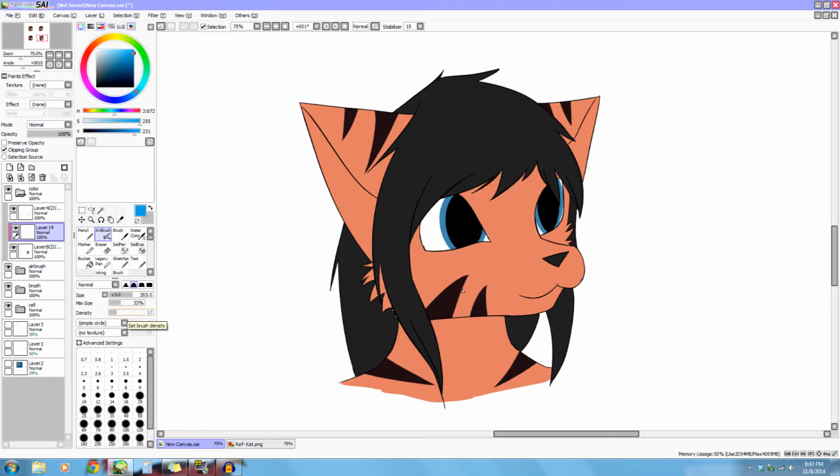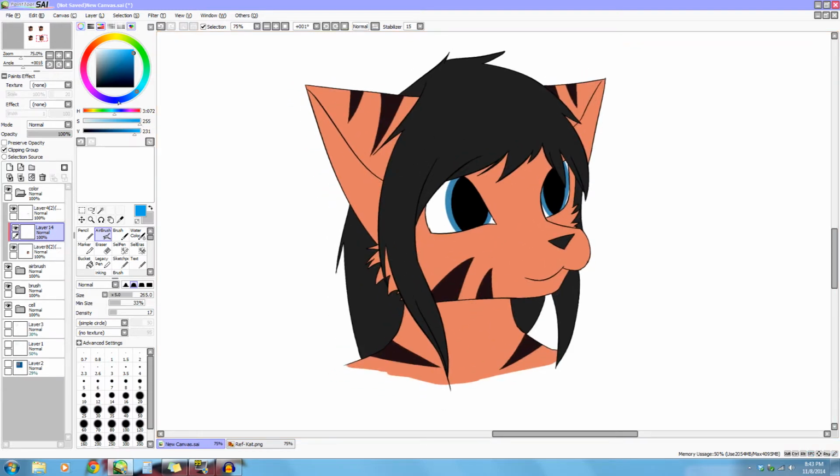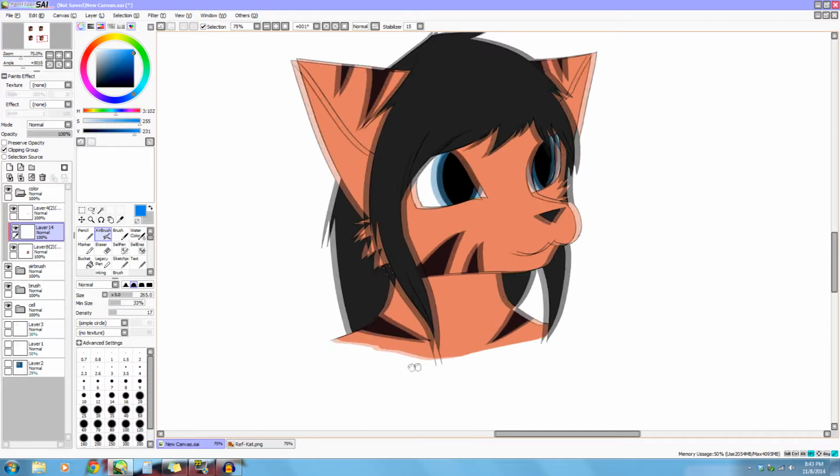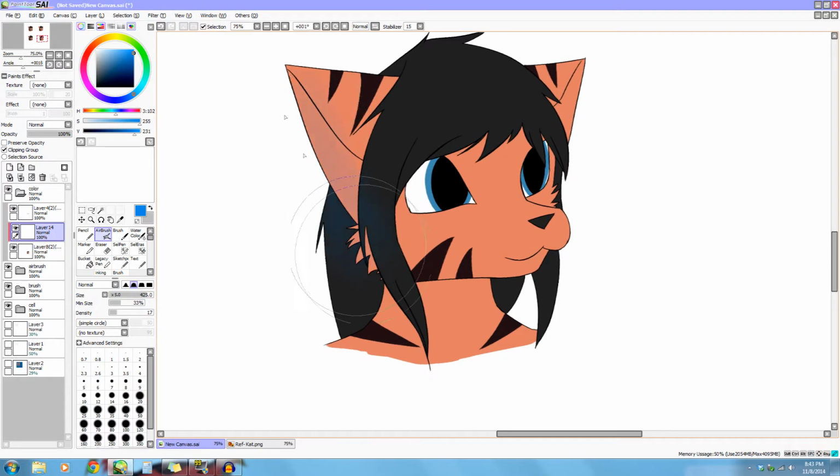Now, I used black and white this entire time. That's because that's easy to know. But the way you go about this is you take two colors that are opposites. So for this one, I'm using blue and yellow. And you take your airbrush, massive size, and you go across one half the image.